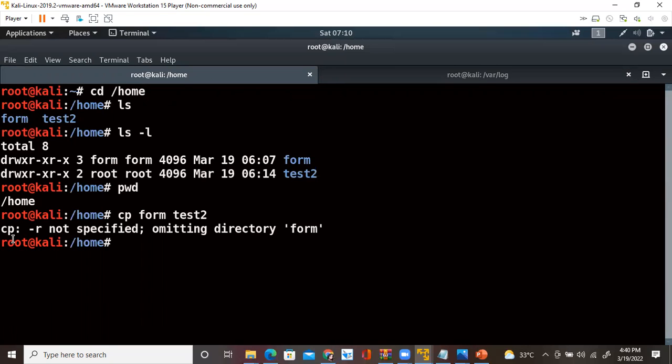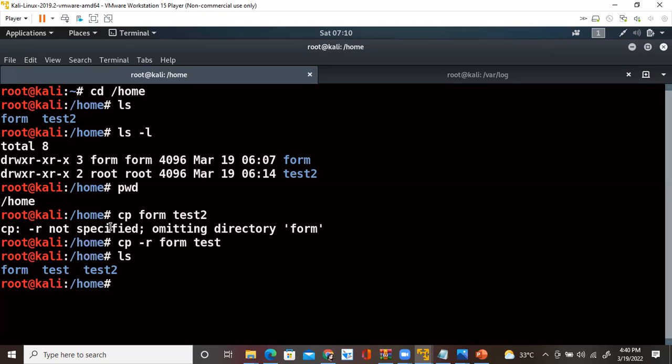Here you see cp minus r not specified. This basically means our syntax wasn't correct. So now cp minus r form test, or test2, or anything you can do. Now do ls, and you'll be able to see your form and your new test is created, which is nothing but your form copied into test and test2.